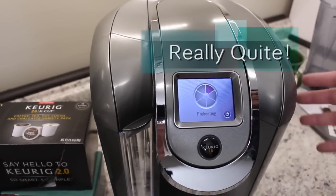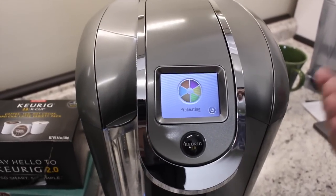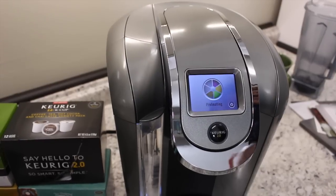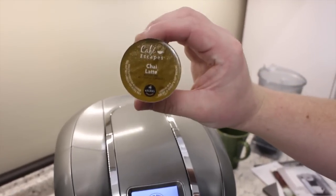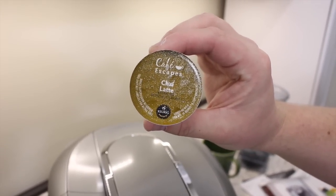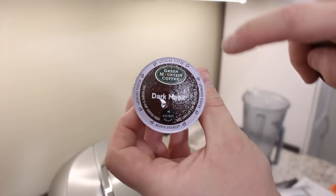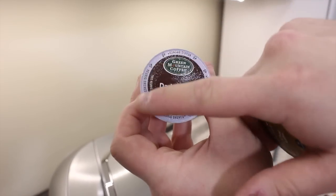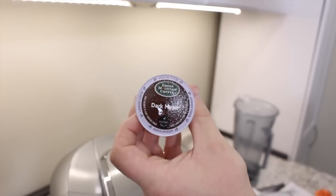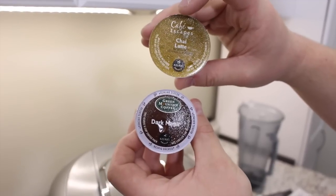While it's preheating, I want to explain what the Keurig 2.0 registration means. Here is your normal Keurig K-cup — it says Keurig Brewed, however it doesn't have what the machine is looking for, which is the registration mark. Here's one of the newer ones that came with this machine — it's Keurig Brewed and it has this white ring around it. That's what the machine is scanning for. When you put a cup in, it scans for that white ring. So if you put the older one in, it's going to say no-go. I'm going to show you in this video a workaround so it will read the older ones too, because I still have some older K-cups I want to use in my Keurig 2.0. A lot of people are upset about this, and I almost did not buy the Keurig 2.0 because of it.